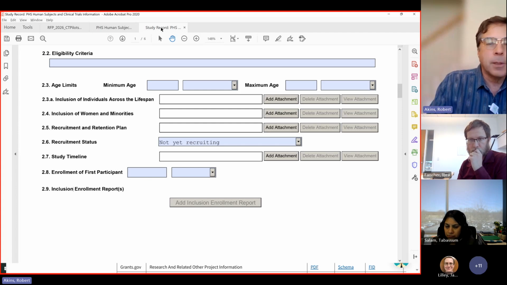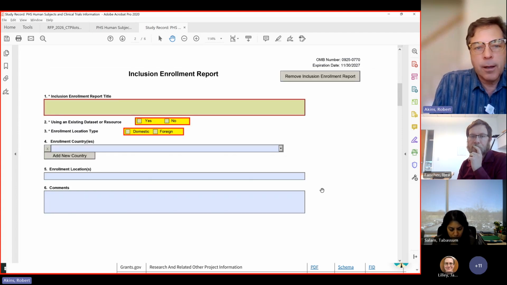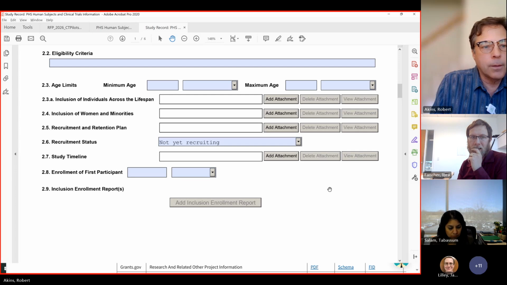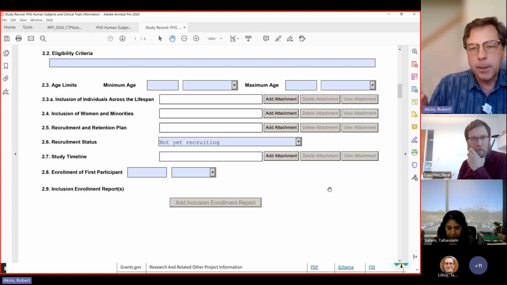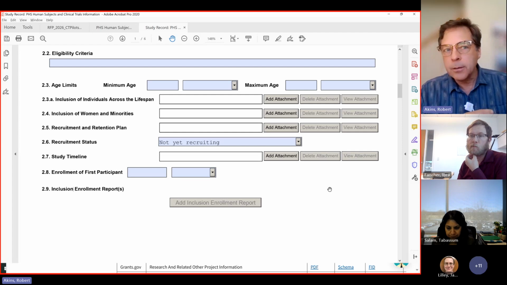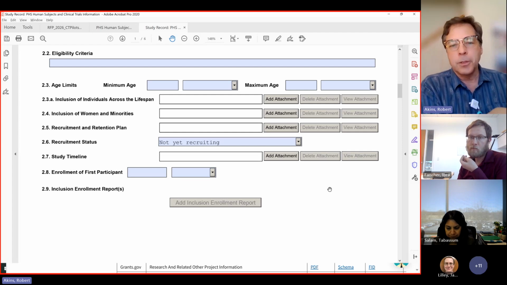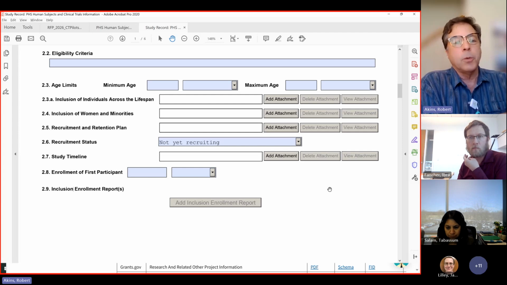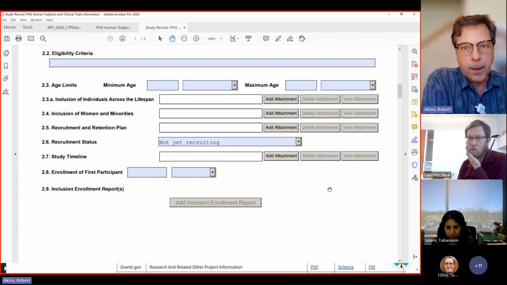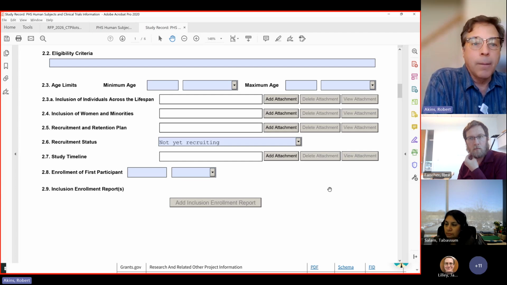There are some aspects of the human subjects that have required subheadings. I'm going to skip it because we don't have a lot of time. Same thing on the IACUC. So if you have animal usage, there are specific questions that you need to address on those. So most of these are paragraphs that you write, just explaining. Some of them can be quite long, right?